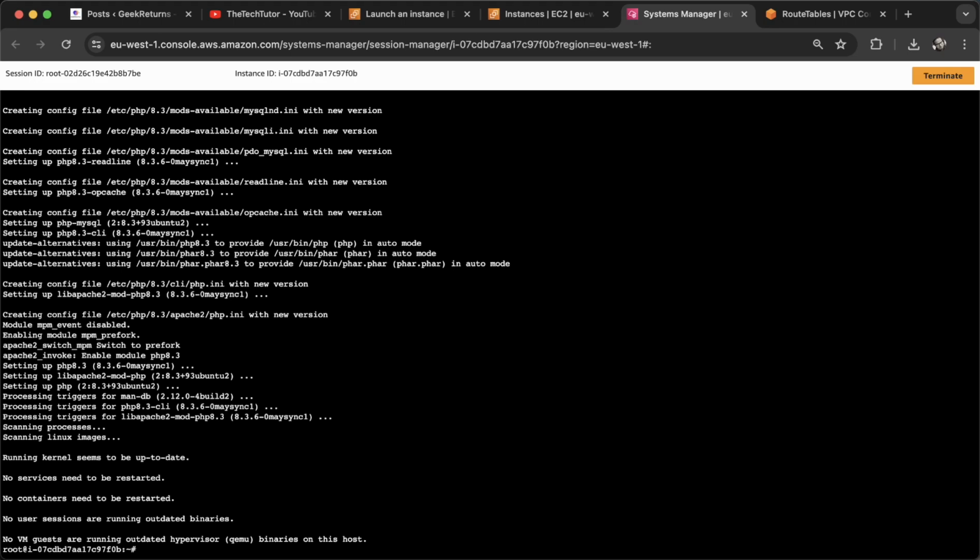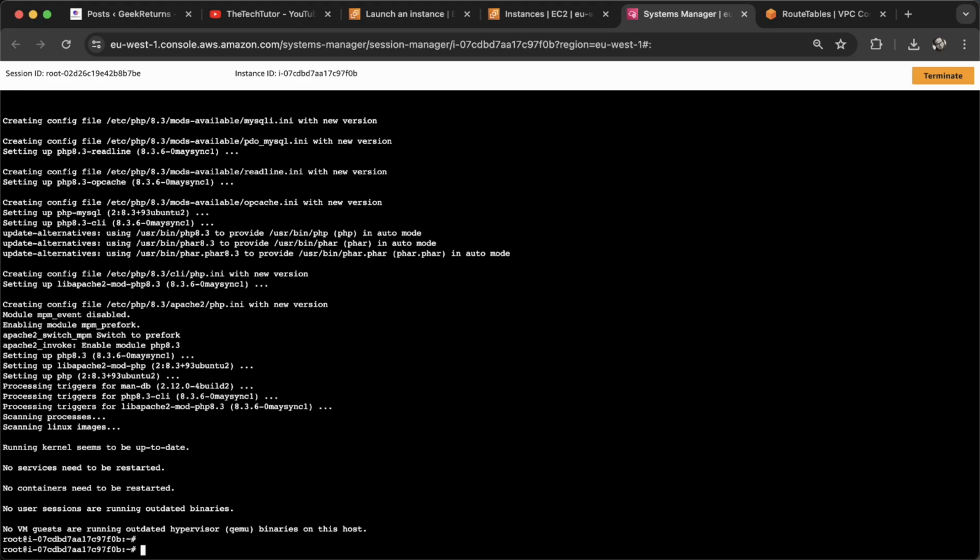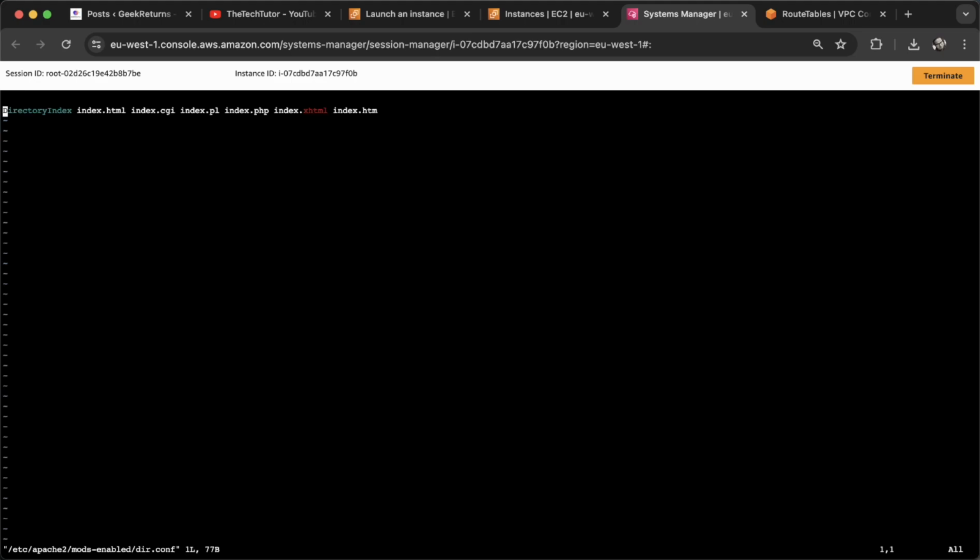So before we can test the web server, we need to check some configs. We'll open /etc/apache2/mods-enabled/dir.conf. Okay, so this is normal. Index.php is allowed.